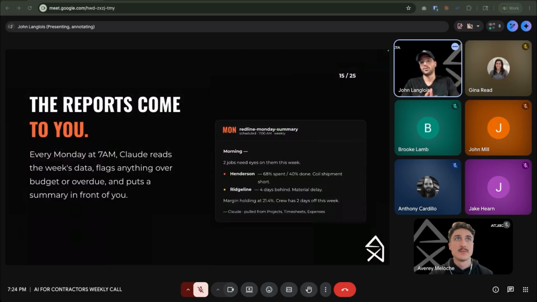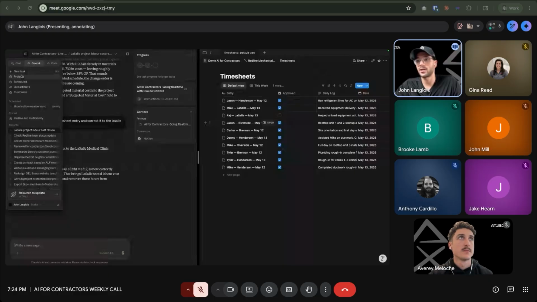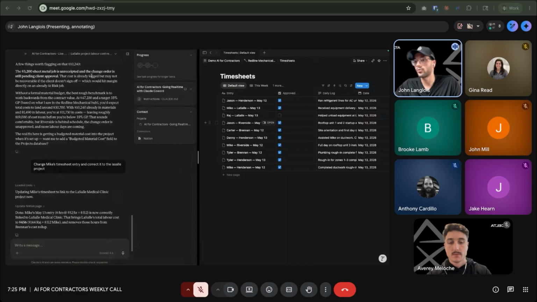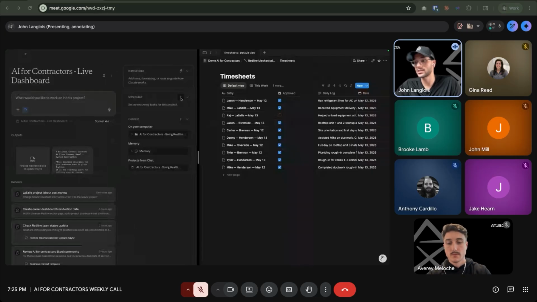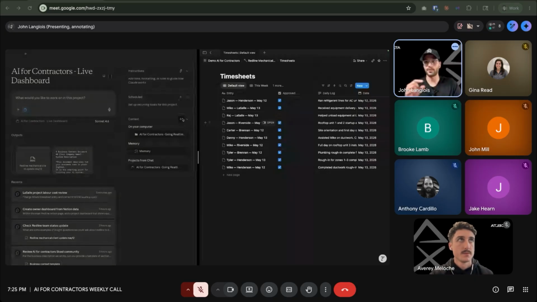And now this part has been kind of a game changer with Claude: the reports can now come to you. Claude Cowork is really special because of this thing called scheduled tasks, where you can go here and create scheduled tasks for this specific project. So if you want to say every Monday, give me a report about all the timesheets, who worked what hours, and let's say you wanted to add an integration with your accounting software, it's going to create a draft to add the payroll for that week.